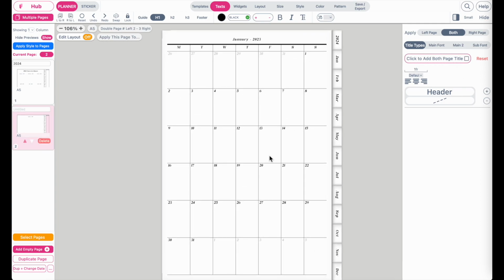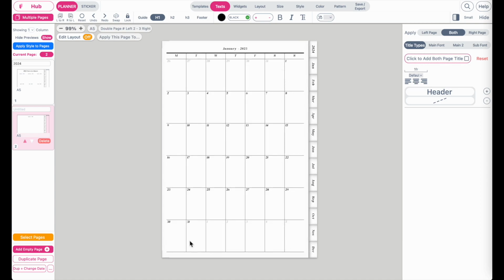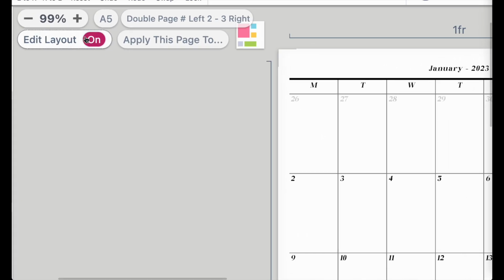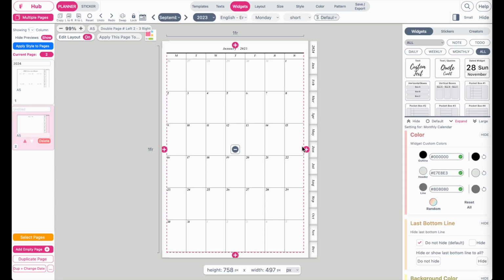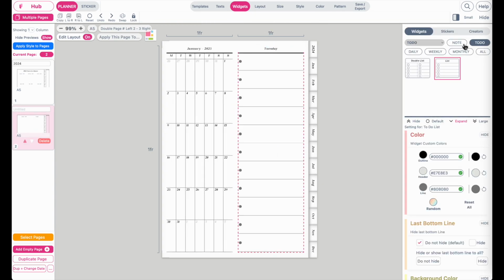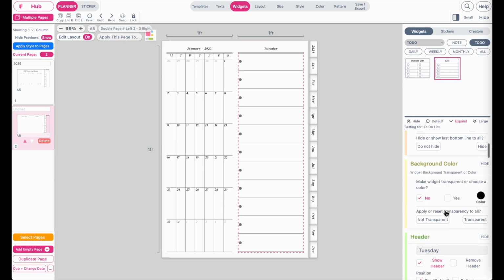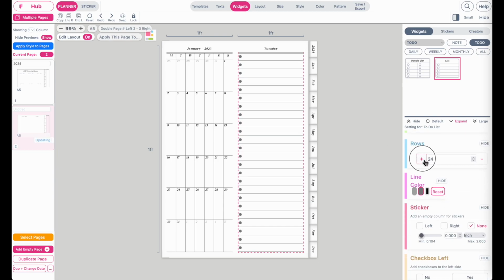And then if you want, you can further customize the template. I want to add additional lists and maybe a note section down here below. If you now click on Edit Layout, you will now have the option to add additional boxes within the planner. So I want to add a box to the right side. I'll just click here to add a new box. And here I'll add just this to-do list and then add more rows like this.